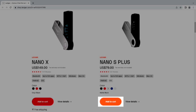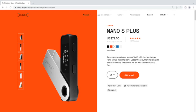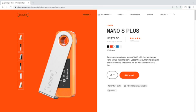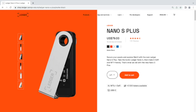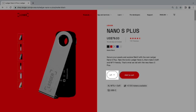You can simply add the product to your cart by clicking Add to Cart. Or you can view the product details by clicking View Details. From this page, you can select a preferred Nano S Plus color. The other colors available are BTC Orange, Ice, Deep Sea Blue, and Mystic White. We will be sticking with matte black for today's video. You can select the quantity of product here and add your selection to the cart here.